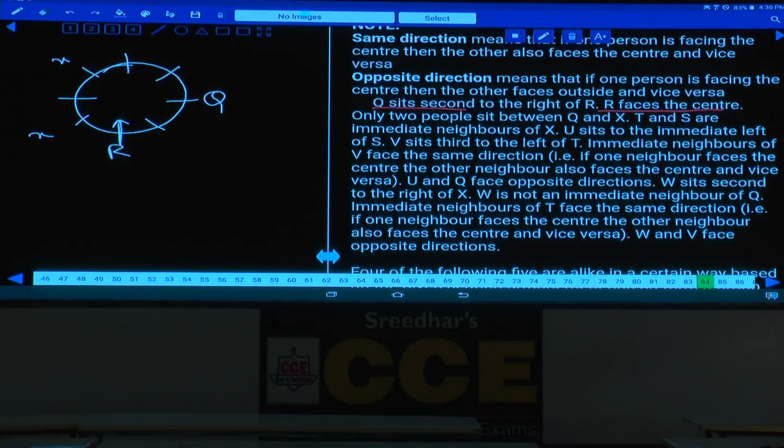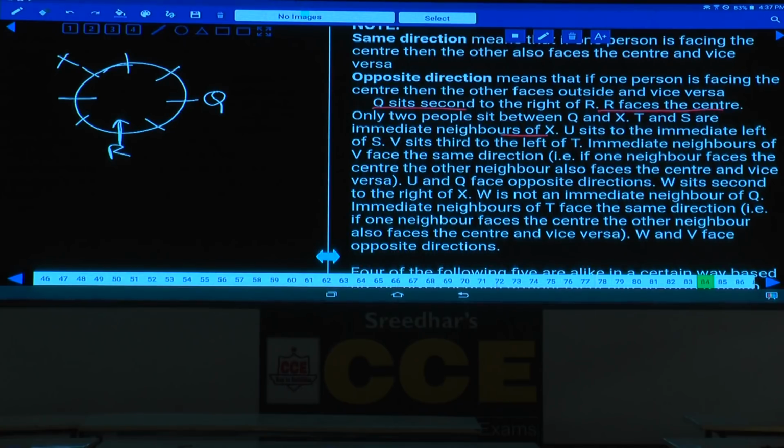How many possibilities do we have to this X? Two possibilities. And T and S are immediate neighbors of X. If X is here, T and S are immediate neighbors of X is not possible because one of the neighbors is R, which implies that X cannot be here. Are you following this one or not? As X cannot be at this place, hence, where should this X be? X must be to the right hand side of this cube. Then, this X must be at this place.